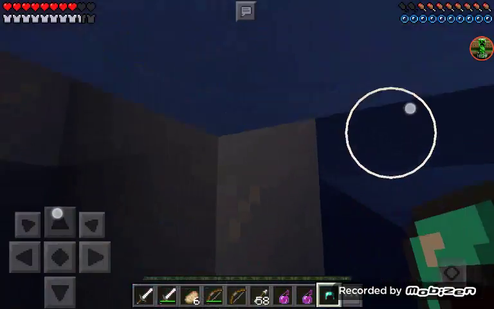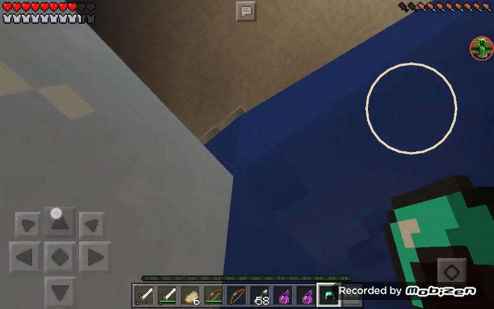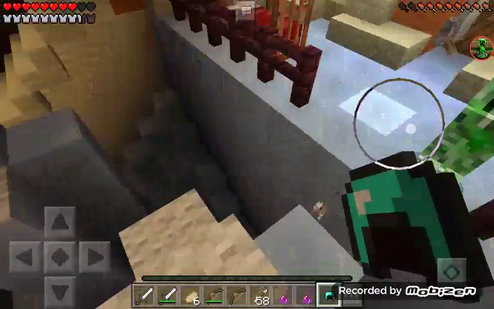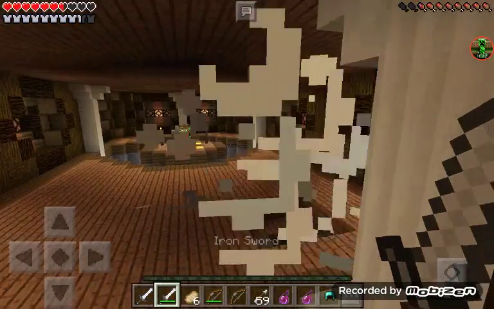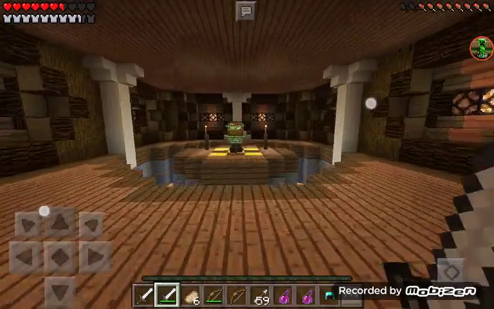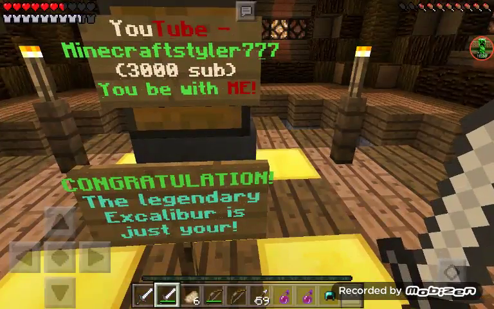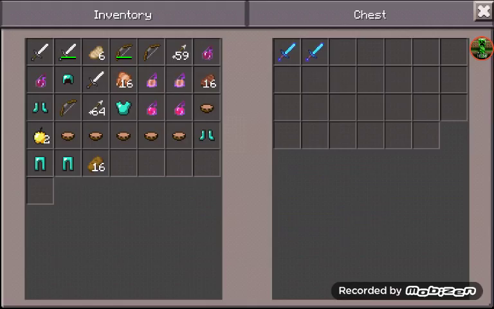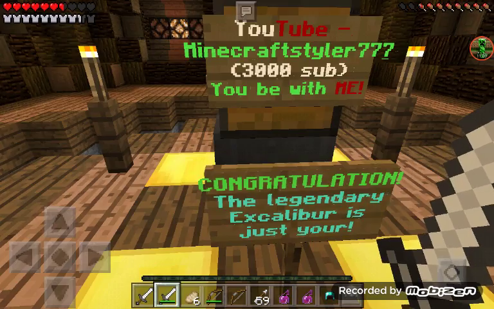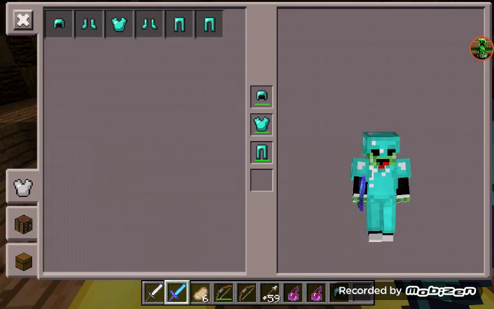There you go. And then uncrouch. Then we can swim up to the top. Look, now it's not so slippery. One. Ouch. Jump. Yes. Okay, congrats. The legendary Excalibur is yours. Excalibur, woo, yeah! And I forgot to put on my boots.